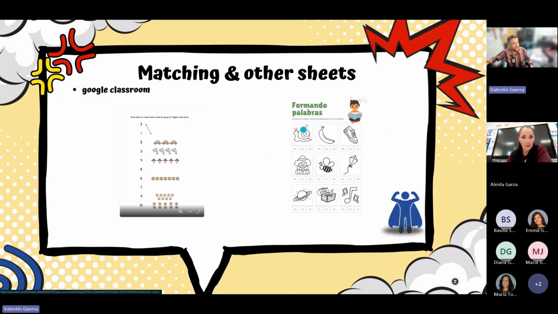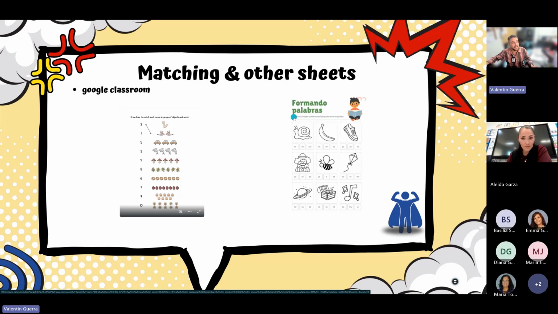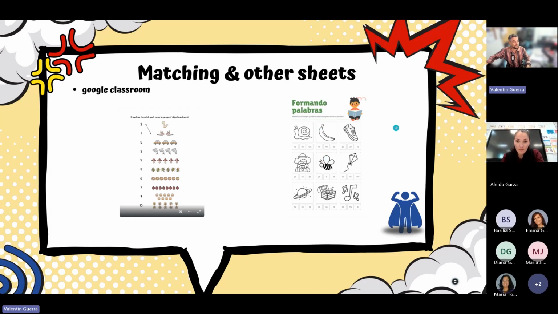You can tell them in here, select, elige la primer sílaba, instead of putting them in order. Because if not, it will be a little bit more work for you to actually have them be able to move them around and edit them. But for them to select the first syllable, that will be something really, really cool to make.